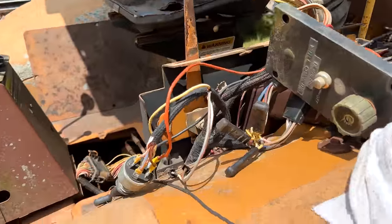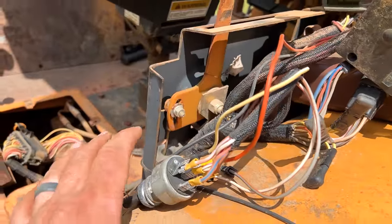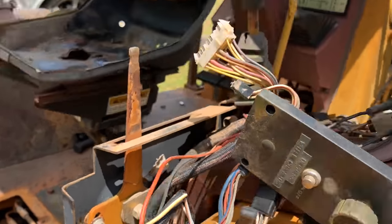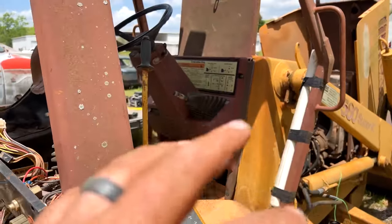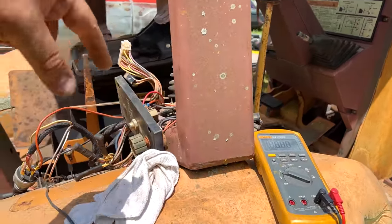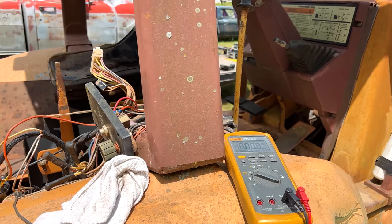Hey, we got an update before we bought parts. I can wiggle this thing enough to make it work. And again, we were finding we weren't getting our key switch to make it all the way through, but I checked everything on the neutral switch, that real ugly wiring. And despite being ugly, it was good.